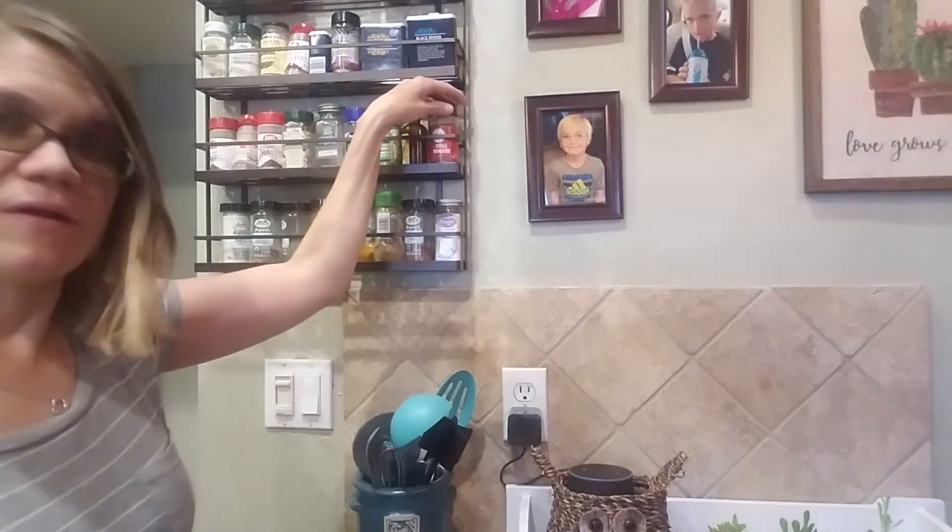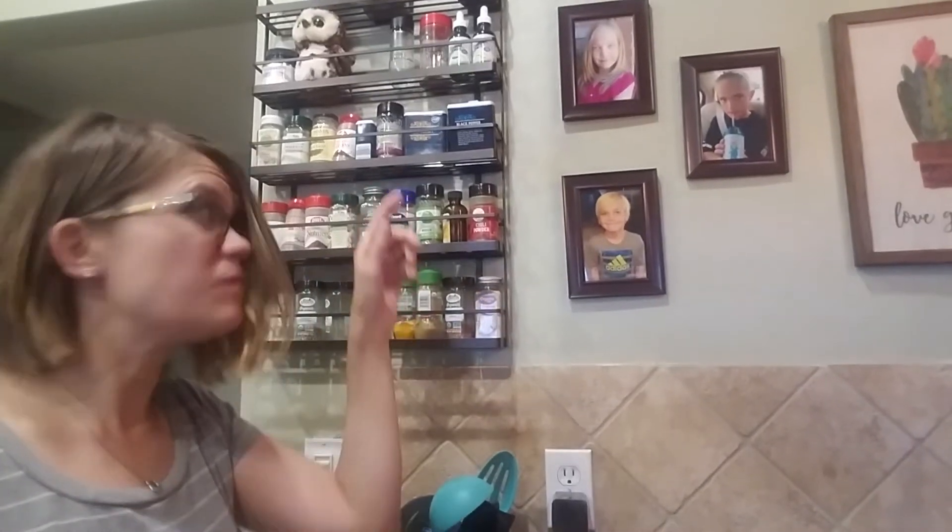Please stick around to the end of the video — I will show you a delicious steak recipe like you saw me trying to do in the beginning. Here is my updated spice rack. I bought this on Amazon for about $40. It holds all of my spices, and I know that if it fills up, I need to stop buying spices because I don't have room for any more. When I run out of these plastic ones I'll probably buy glass, just so everything is a little more cohesive and matching. I did put a little owl right here — my daughter bought this for me with her own money, so I thought that was a cute little add-on.